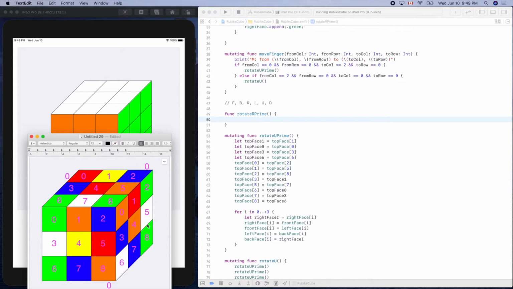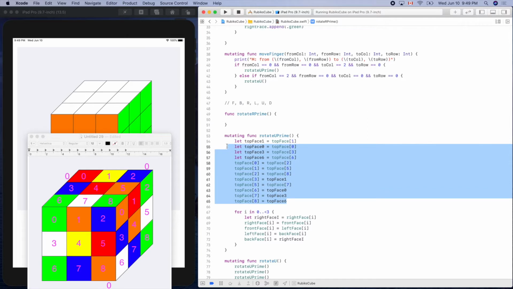So the rotation of the face, right, is exactly same as what we did for the front face. It means this part of code can be reused, it's reusable.